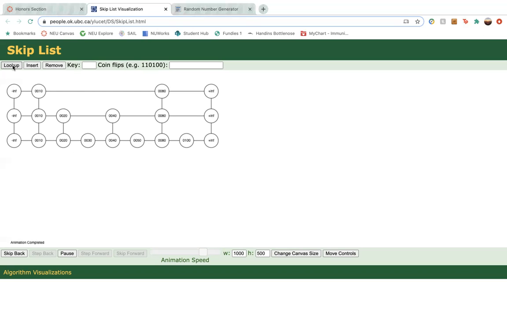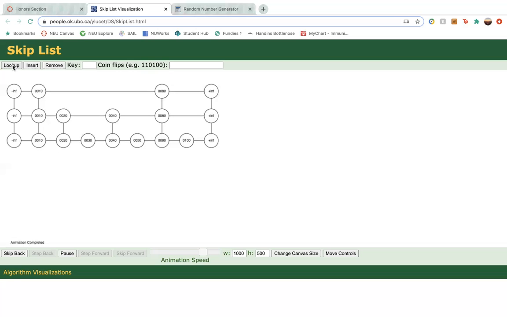However, in a simple linked list, all of our elements are at the bottom, and we have to search through every single one. So to get to 80, we would have gone negative infinity, 10, 20, 30, 40, 50 to find 80. Because of this, a simple linked list search would actually run in O(n) time because you have to search through however many elements there are in the list.